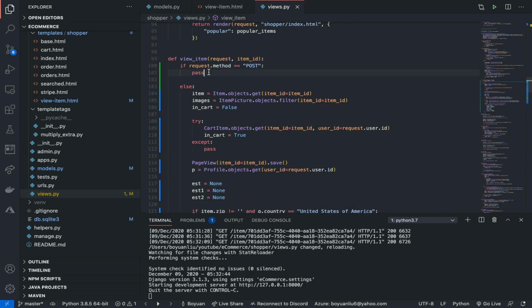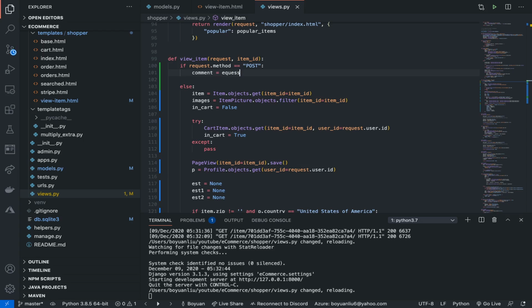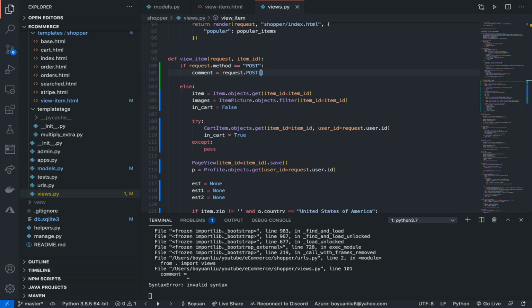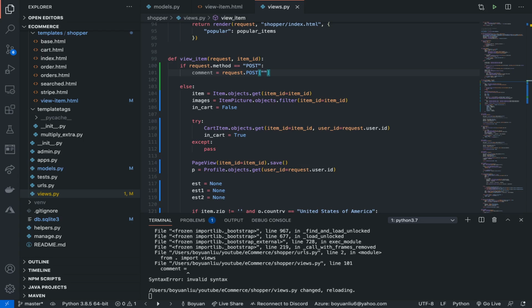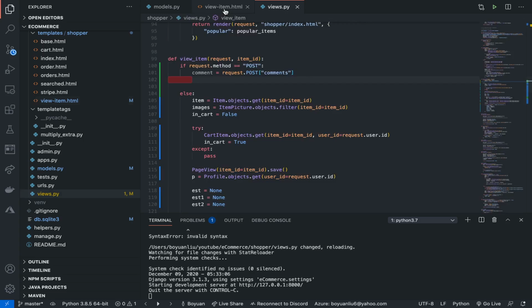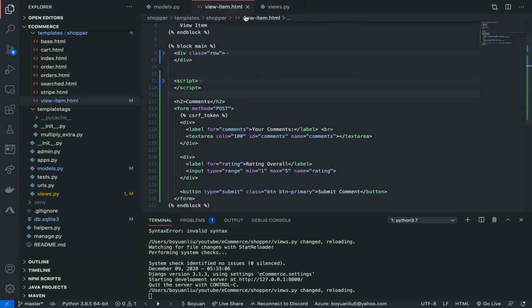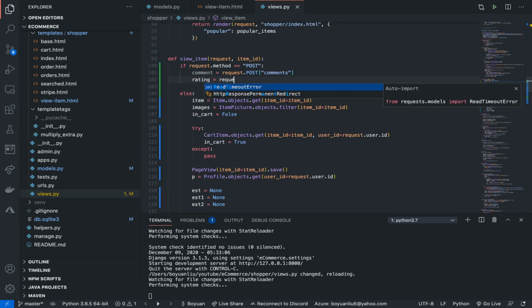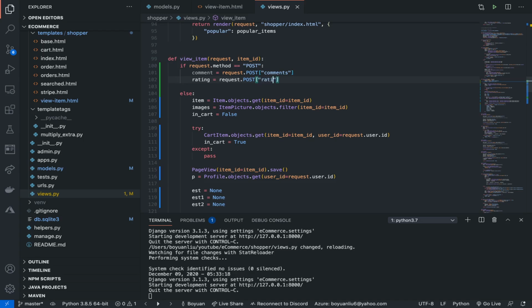Okay, so in here we're just gonna say comment equals to request... Okay, my keyboard's not working correctly, or maybe my typing skill just isn't working correctly either, but okay, comments, rating.